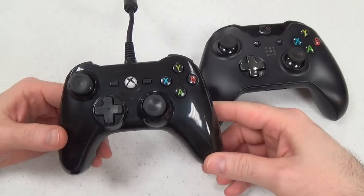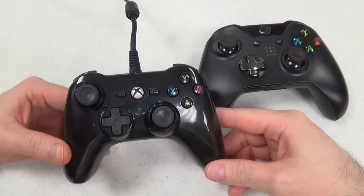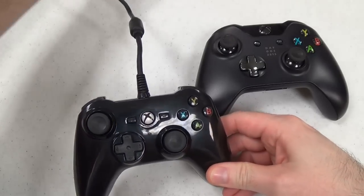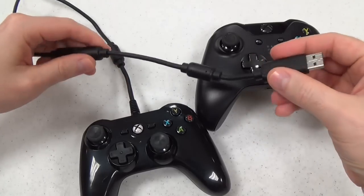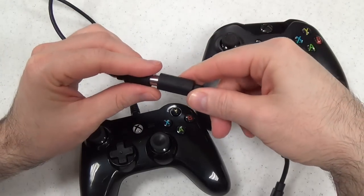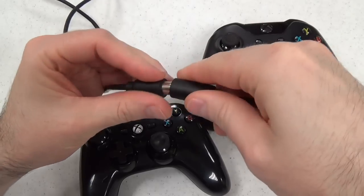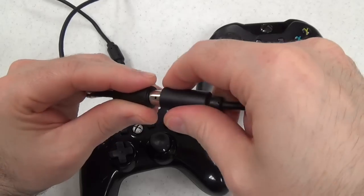The mini-series controller is a wired USB controller, so it has the advantage of not requiring batteries. It plugs directly into your console via USB cable. The cable itself has a breakaway connector, just like wired Xbox 360 controllers. It is 3 meters in length, that's 9.8 feet, which is quite a good length.